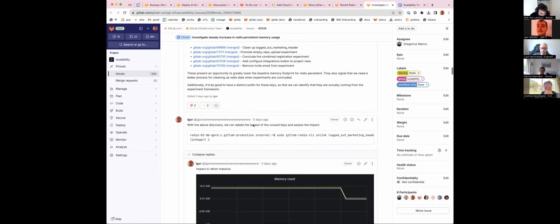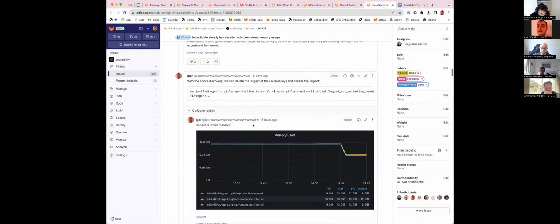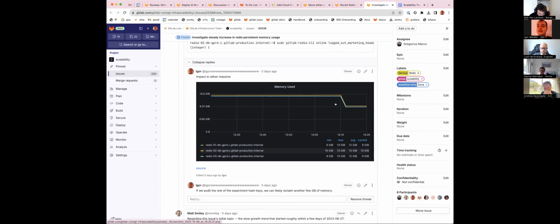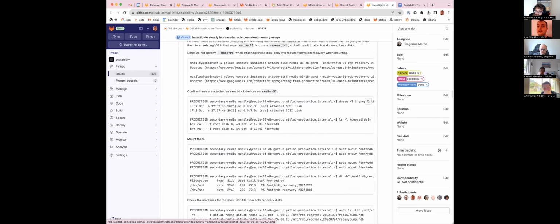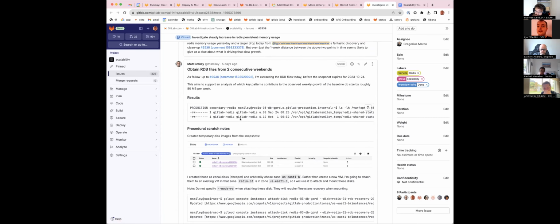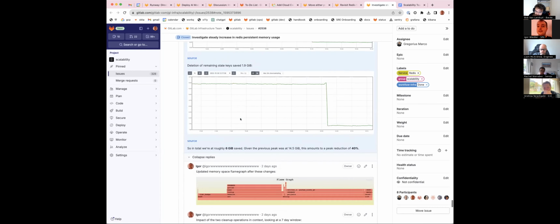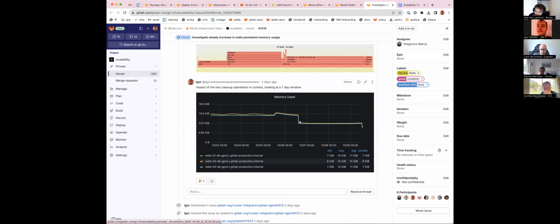So scrolling back up. Yeah, this was from deleting that first key. So going from like 14 gigs to it was like 9. And then let me show the savings first. Yeah, so we can see it here. So this is the first drop, and here's deleting those remaining keys. So that's nice. But this doesn't really answer the original question, right?